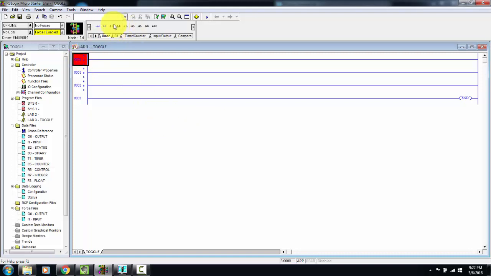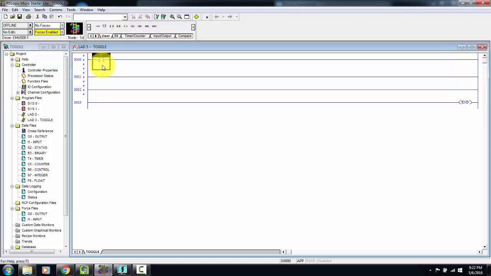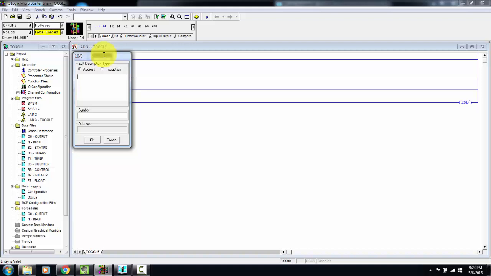On the first rung, let's add a normally open contact. This is also known as an XIC. Sometimes dragging it is better. An XIC instruction, or examine if closed. The address for the XIC will be the first available input on a MicroLogix PLC. So this is referencing a physical input. I:0:0. Let's put a description for that address and call it toggle switch.